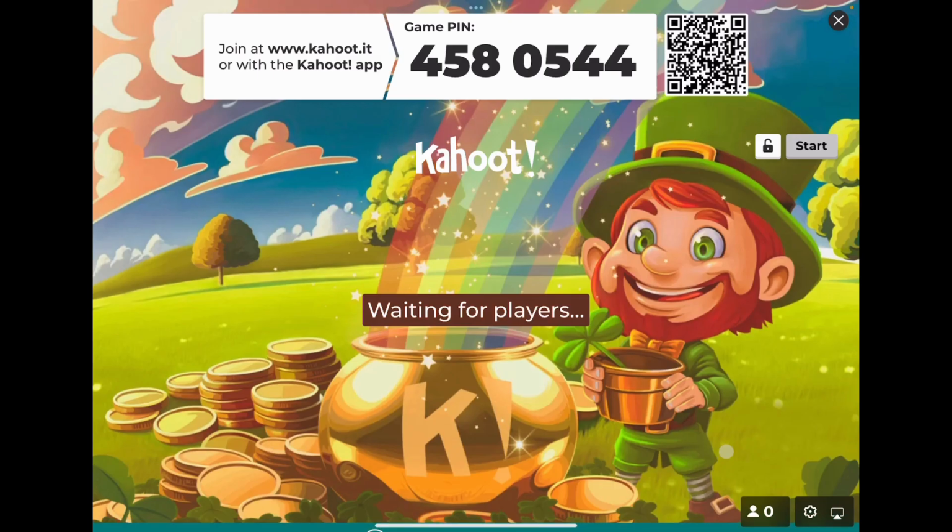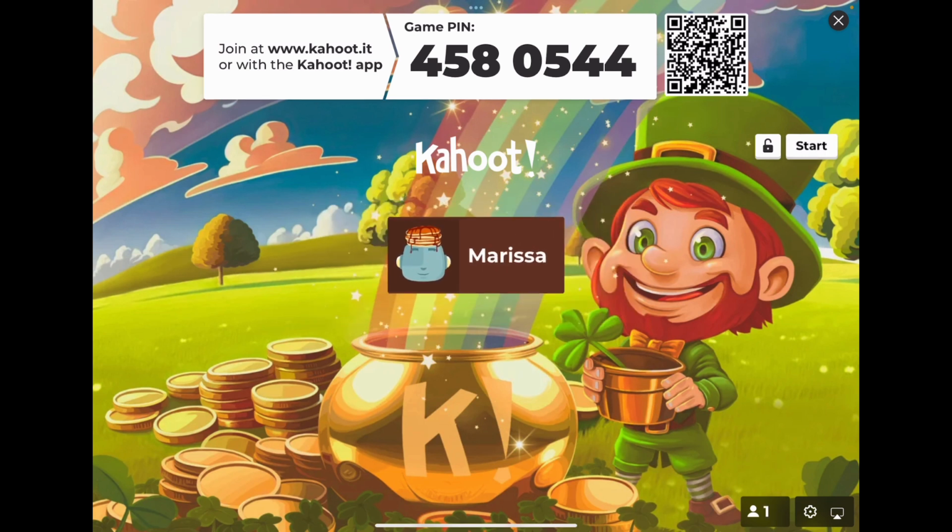So I'm going to go onto my own device and log in using my phone. Again, all the students will need to do is Google Kahoot, and they can enter in that game pin, or if they're able to do so on a smartphone, they can scan that QR code, and that'll take them right to the Kahoot, and they enter their name. So you can see my name popped up, and since it's just me, we're just going to start the Kahoot so you guys can see how it goes.